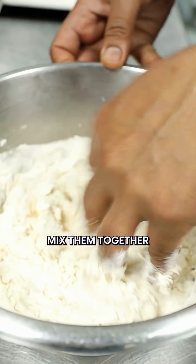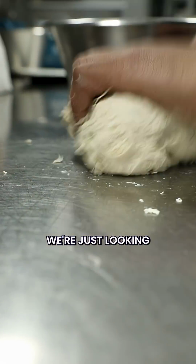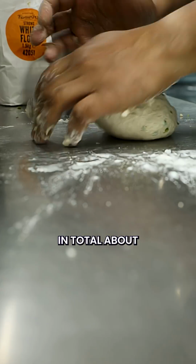Just with my hand, mix them together pretty lightly. This is such an easy bread to make. Knead it. One hand, backwards and forwards. We're just looking for a smooth dough. If it gets a little bit too wet to work with, we put a little bit of flour so that we can work the dough. In total, about 5 to 8 minutes of kneading.